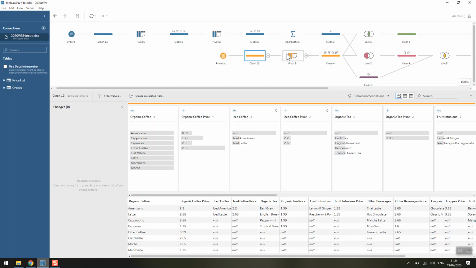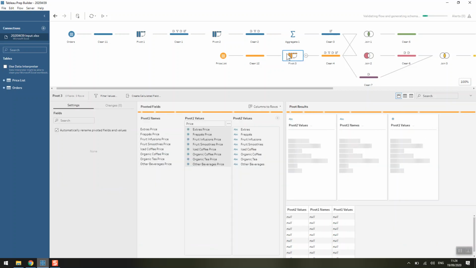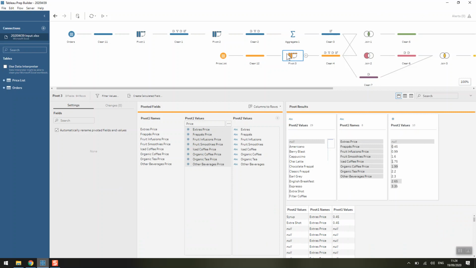So we're going to do multiple pivots in one pivot now. This is actually the first time I discovered this this week, so I'm discovering new things in Tableau Prep all the time, and it's really interesting to me that I'd missed this for so long. First of all, we use the wildcard pivot to search for "price", because those fields all have the same structure as they have the word price in them. So we pivot that first.